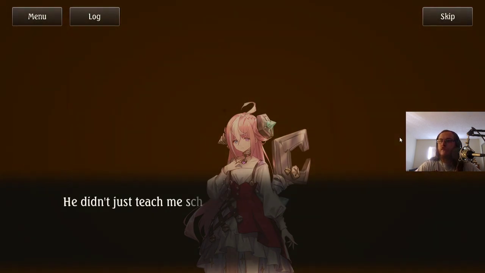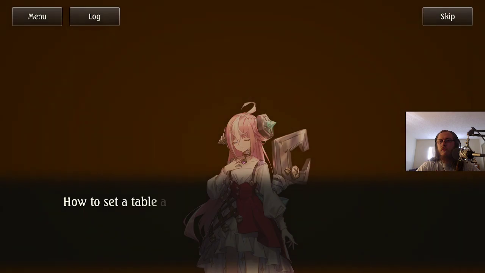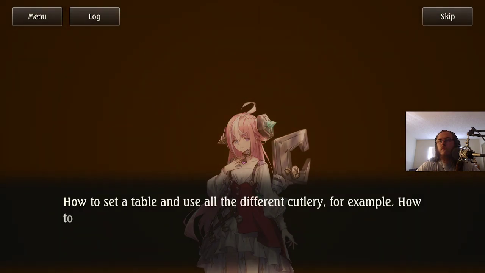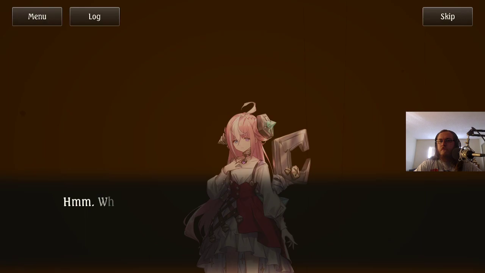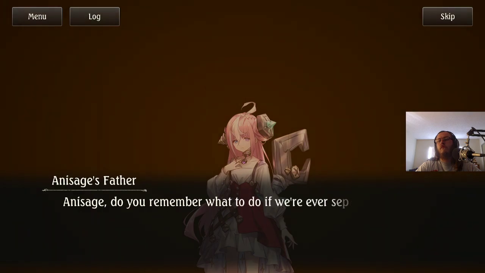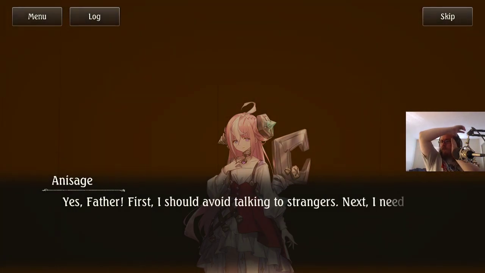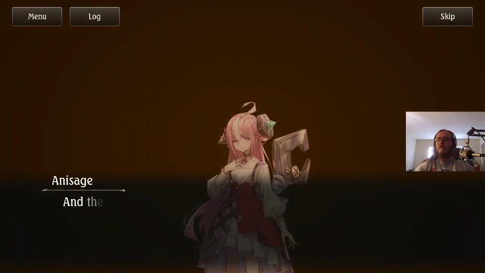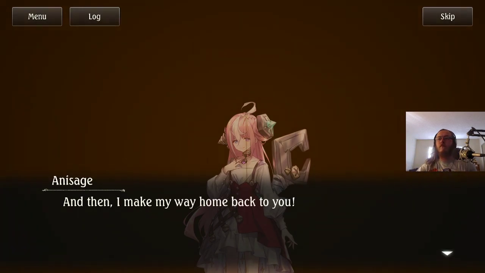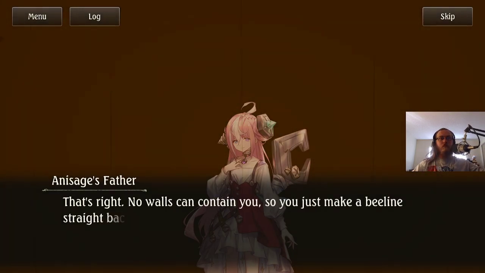He didn't just teach me school subjects. He also prepared me for a life outside of our four walls. How to set a table and use all the different cutlery, for example. How to present myself in polite company. How to chase away bad dreams. What else? Anisage, do you remember what to do if we're ever separated? Yes, Father. First, I should avoid talking to strangers. Next, I need to make sure my cloak's on tight and avoid attention. And then I make my way home back to you. At least you have a process. That's right. No walls can contain you, so you just make a beeline straight back here.